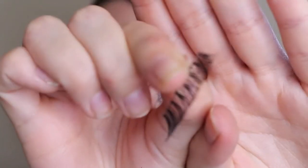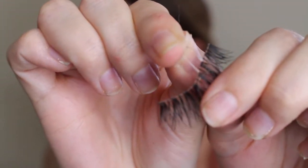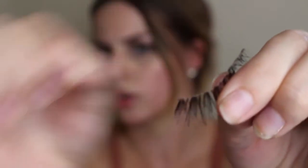Also make sure you're getting the glue off your lashes. Like the second time you wear them, make sure you just peel off the glue — you can just peel it right off. Make sure you're doing that because it'll make it so you can wear your lashes a lot more times. I wear my lashes about five to six times, the same pair, and it's because I peel off the glue every time before I re-apply them.